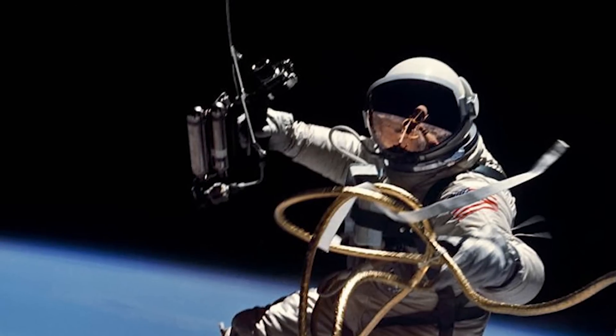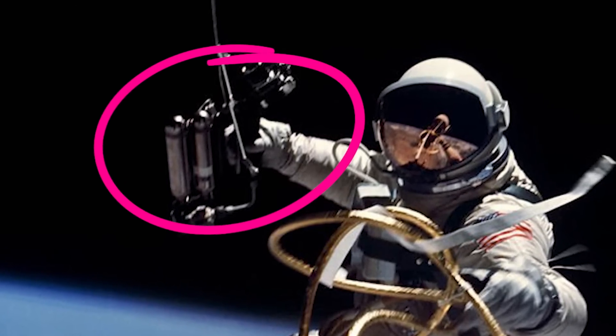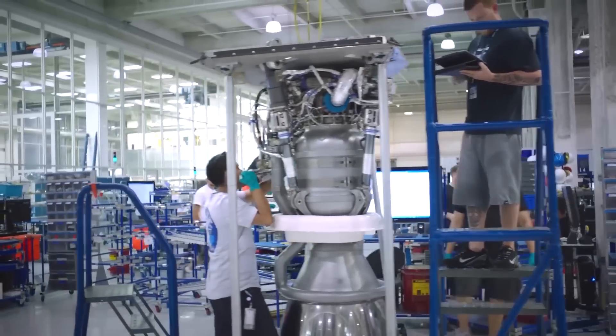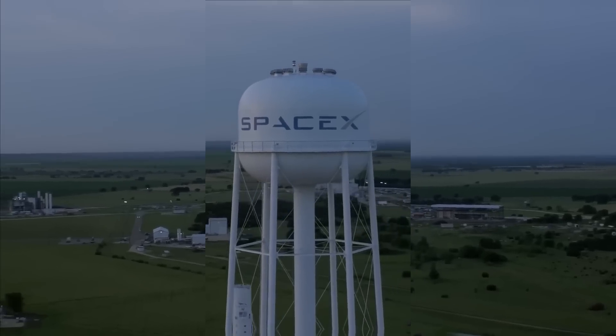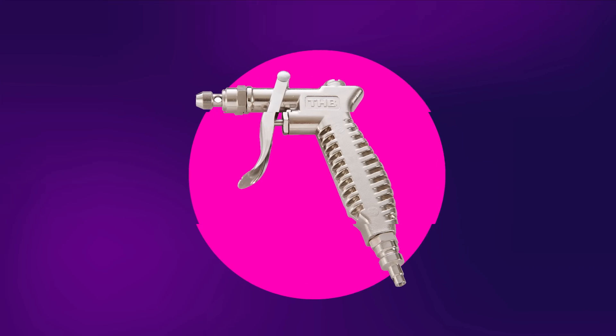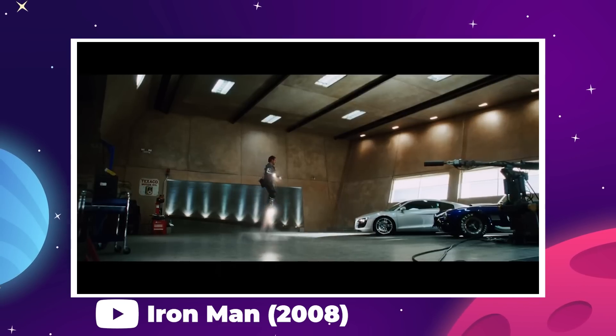Polaris Dawn won't have a robotic arm to help them out, and the jetpack seems a bit bulky and overkill for the mission. Going back to Project Gemini, the astronaut was holding an air pressure gun used to maneuver around — the kind of thing SpaceX might be able to develop for Polaris Dawn, something they could easily make a lot smaller for the modern day. Iron Man-style hand thrusters would be pretty effective for this kind of thing.